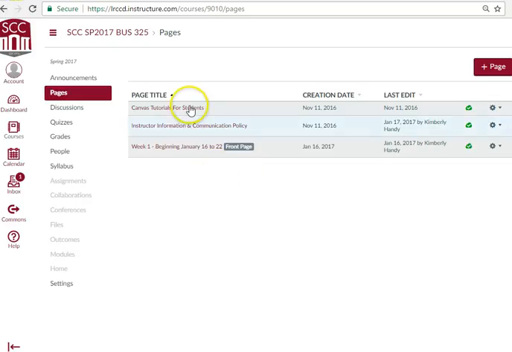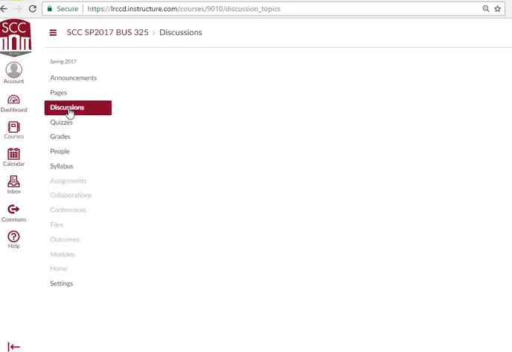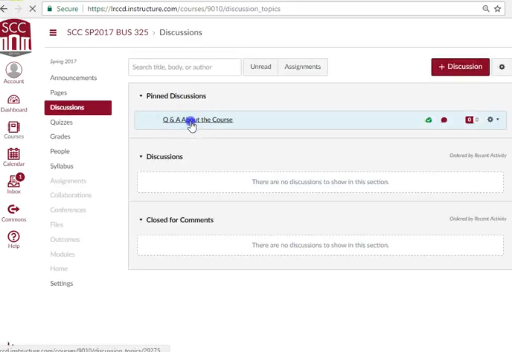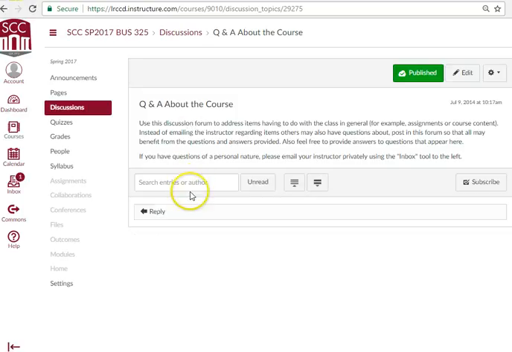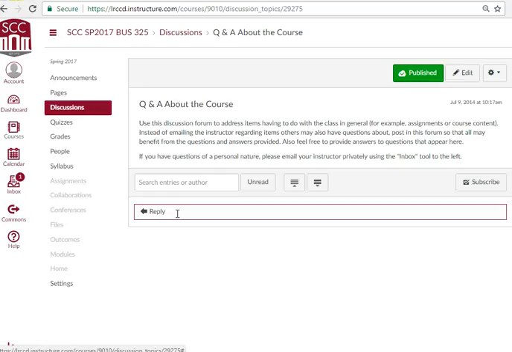But you can always go back and look at any of the information again by pressing on that tab at the top that says View All Pages. Here is a discussion area. This is questions about the course. So if you wanted to post something, a reply or a question or anything like that, you could use this area. And I'm encouraging other students in the class, in addition to myself, to respond to these. So please use this. Post something out here that you have a question about the course.